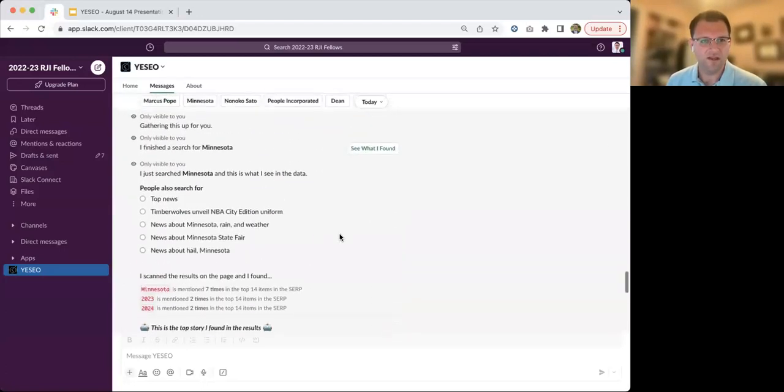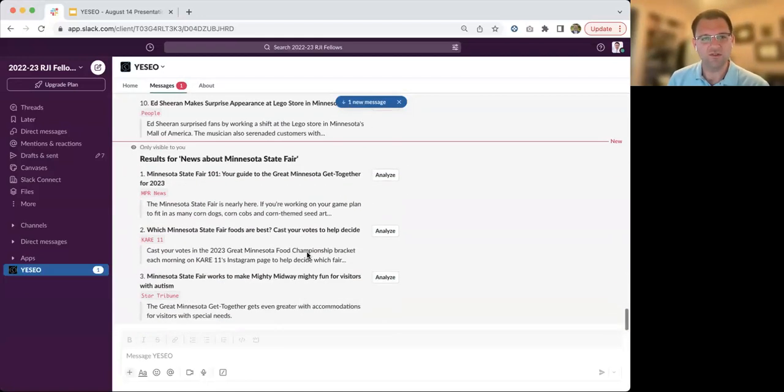And then similarly, I could click on news about the Minnesota State Fair, and I could see what stories are popping in Google News right now for this. You could see each one of these, one from NPR News, the Star Tribune, which is what we used before for the test. And then I could break the story down. If I just click the Analyze button, it's going to use all the data we've already given it in the first story to then relate it to search for all the stuff in the state of Minnesota and all that kind of stuff.